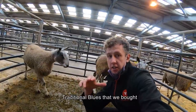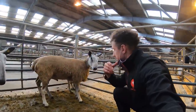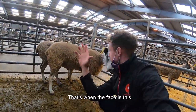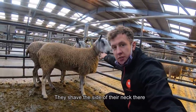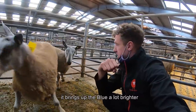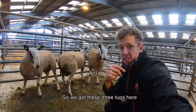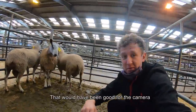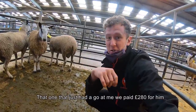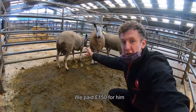These are the three traditional blues that they bought. I tried to explain earlier, traditional blues is when the face is this blue colour, a kind of blue-grey colour, and when they dress them, you shave the side of their neck and it brings up the blue a lot brighter and presents them in their best form. So we've got these three tups here. We paid 280 for him, we paid 150 for him.